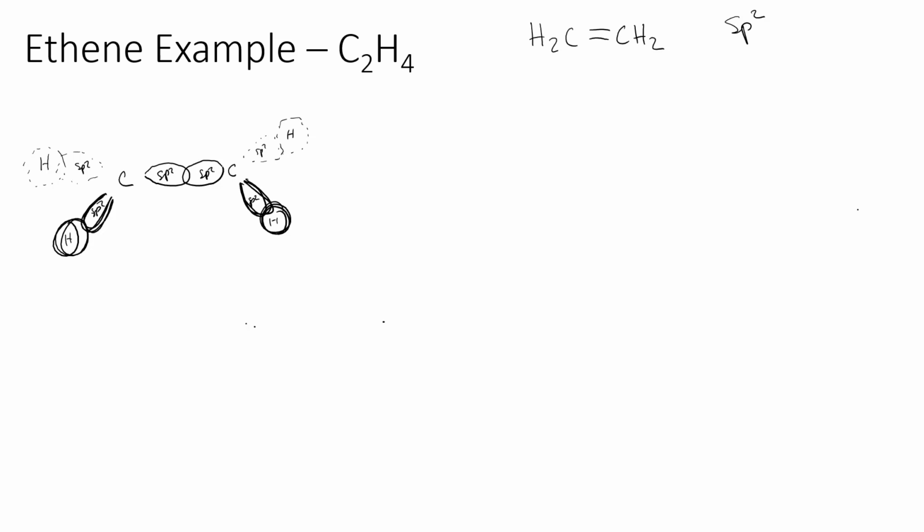So these are all my hybrid orbitals. But remember, the sharing of orbitals can only be 2 electrons. So right now I only have 2 electrons being shared between those 2 carbon atoms. And if you look back to my double bond, there are now going to be 4 electrons shared between them. So what we have to look at with this is how are those 2 carbon atoms sharing that extra pair of electrons? And this is where that unhybridized orbital is going to come into play.